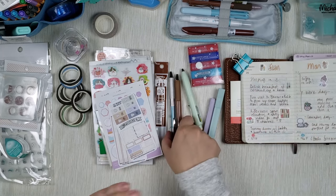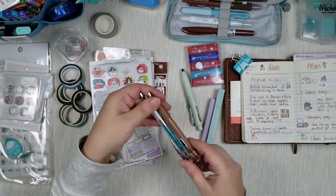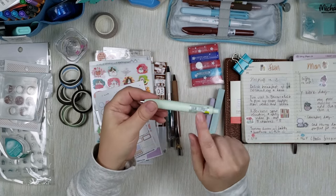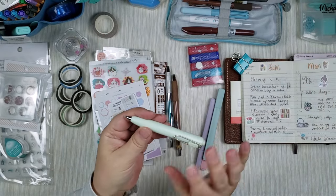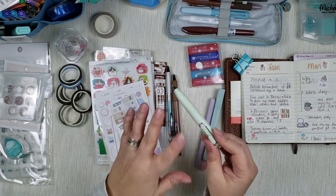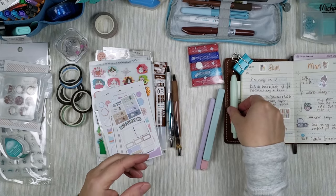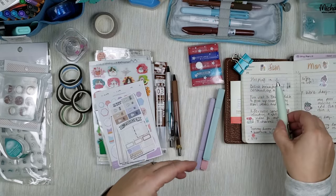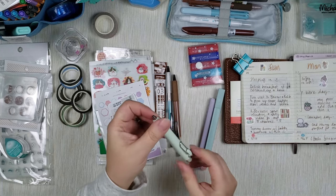My favorite pens — the ones I recommend to use specifically with the Moleskine pocket — are EnerGels, but you can also consider the 1P over here. This one is in 0.38, very sharp and pointy, in black ink, and it's wonderful. This 1P comes in various body colors. They are all adorable, super chunky and short, and they perfectly fit the size of this planner without sticking out on the top or the bottom when you put them together with the cover.